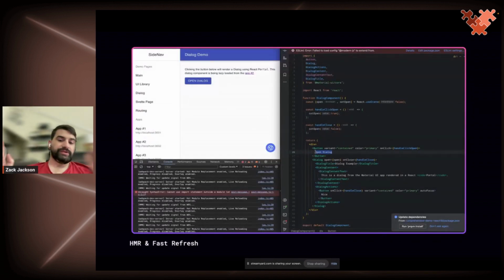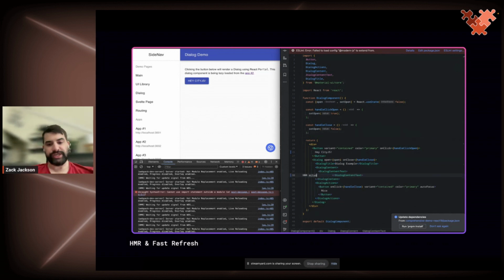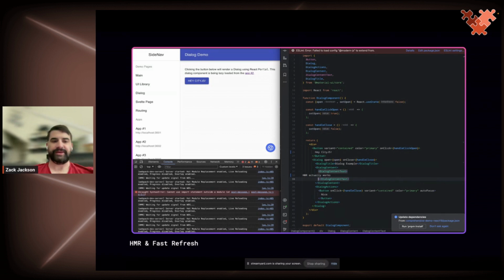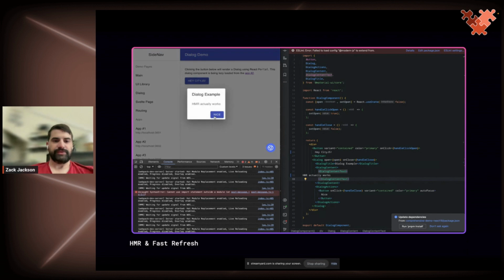We've also introduced proper fast refresh and hot module reloading. This was also a big issue that everybody's complained about forever. And you'll see in here now I have two different apps and I can change them however I want. And you'll see the demo app is updating as we're making the changes here.